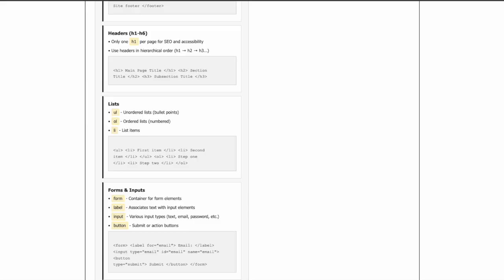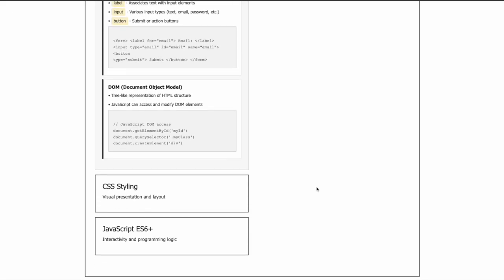And forms bring interactivity to HTML by collecting user input with labels, text fields, and also buttons. All of this content is represented behind the scenes in the Document Object Model, or what we call the DOM, a tree-like structure that JavaScript can access and modify dynamically.